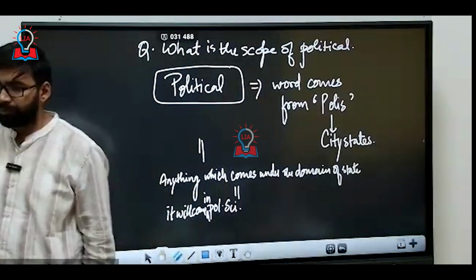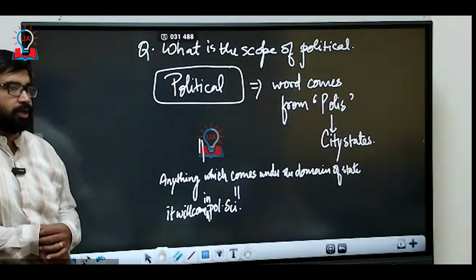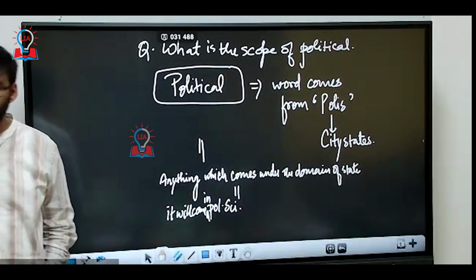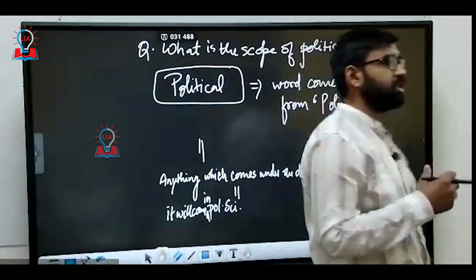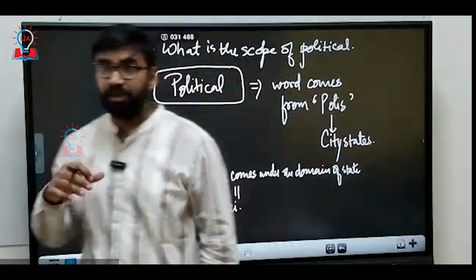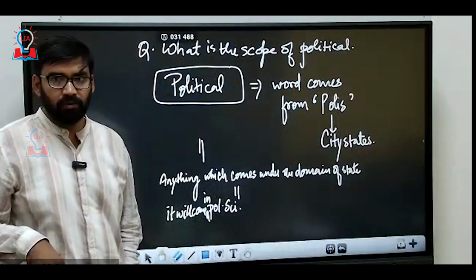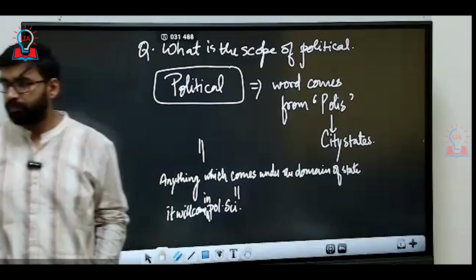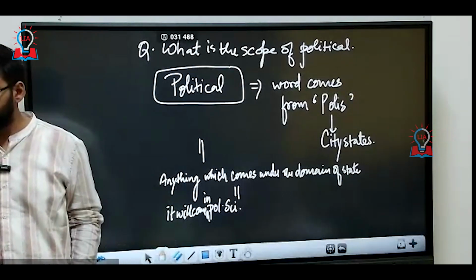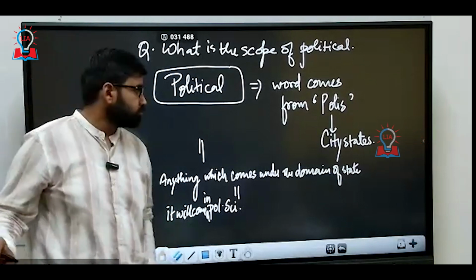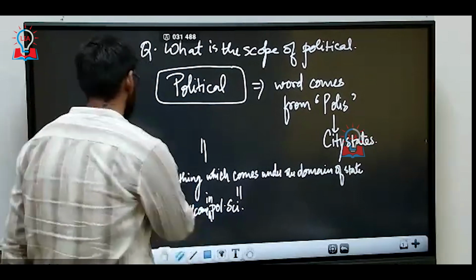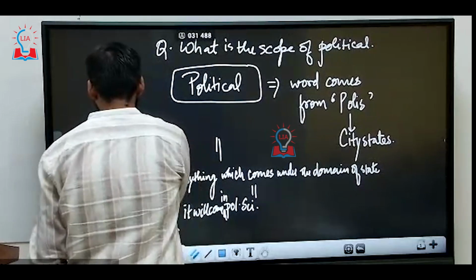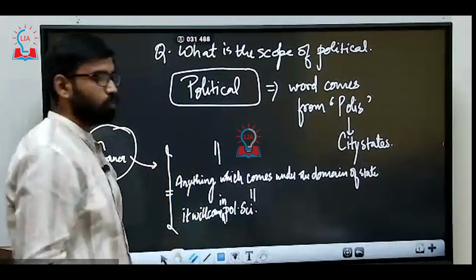Draw this. Which comes under the state will come under the domain of political science. That is why you have written a definition in the last class that Garner says that political science begins with state and ends with state. So you can mention there, as per Garner, political science begins and ends with state. Here you can justify the term political science with respect to city state. So this is as per Garner's approach.